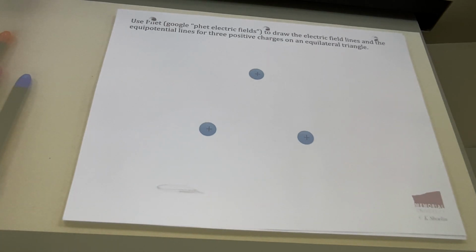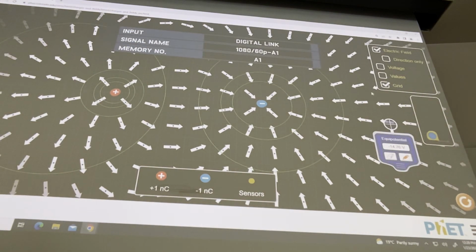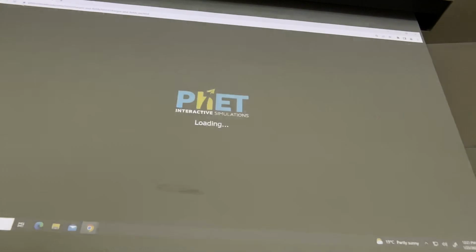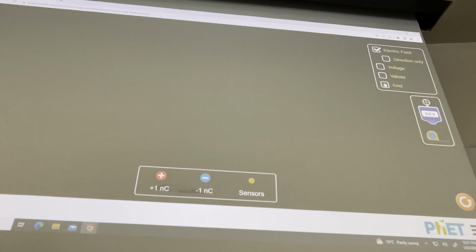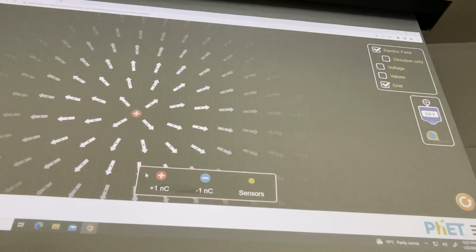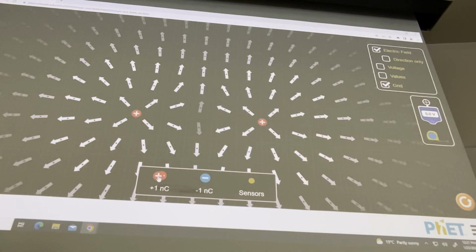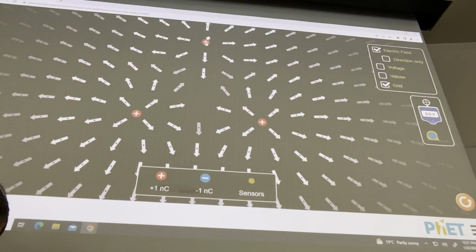We can go back to that simulation if you wanted to get started there. So I'll turn on the grid. So I can put one here, one here, and one here. So that's kind of an equilateral triangle. So you see that they're coming out from every charge. Here they kind of come up and veer away, veer away, veer away, and looks like it's zero dead center, so nothing right in the middle. So we can try and copy that on our picture.